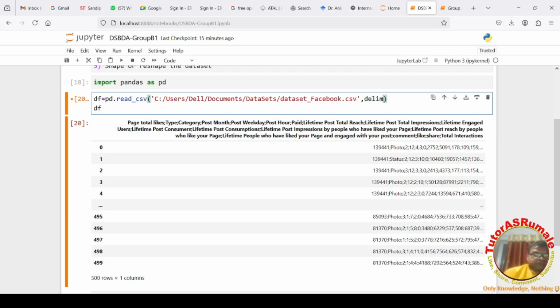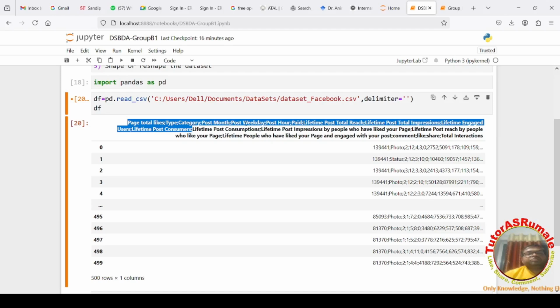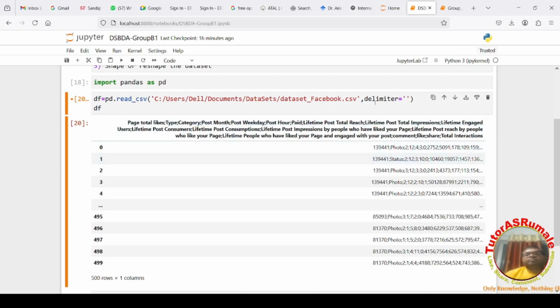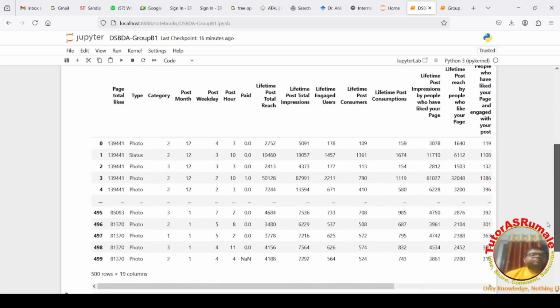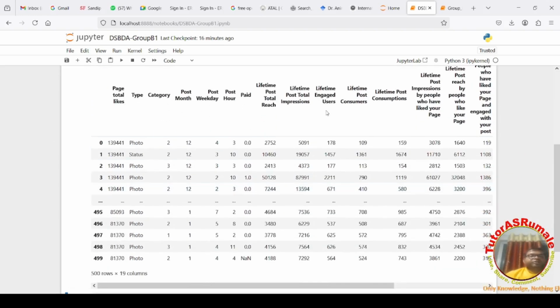If you observe, the page total likes, type, category, post month are actually separated using semicolons. So when you give the delimiter and run the command, now your data set looks different, with type, category, paid, and likewise.